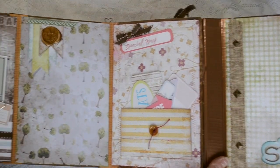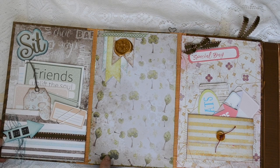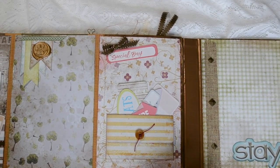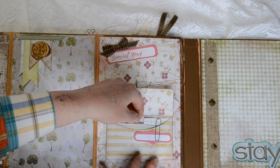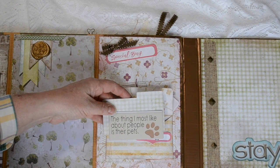Opening up into the second side, we're looking at the second page with the little banners and trees and that candle wax embellishment. This would be a great place to put some pictures again. And onto the third page here, we have our envelope that was closed with a magnet.